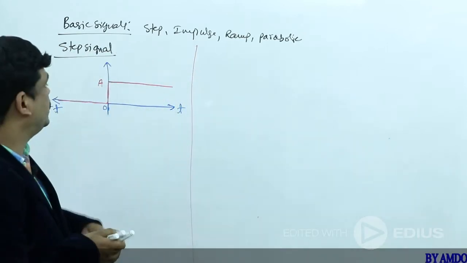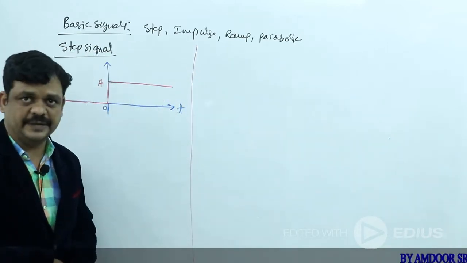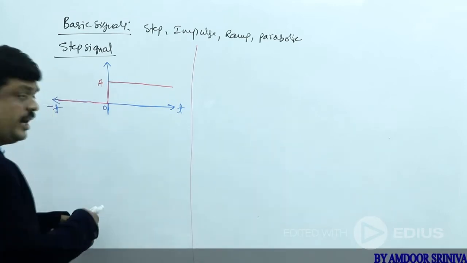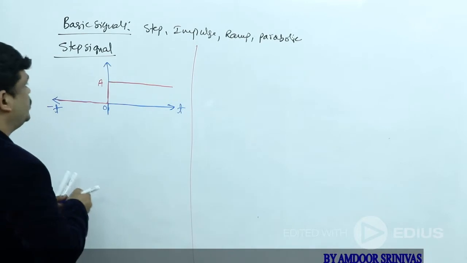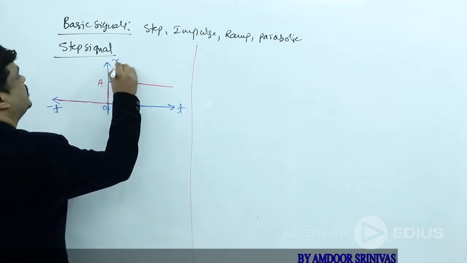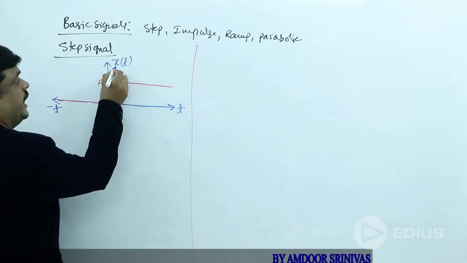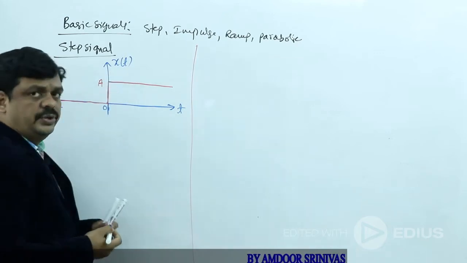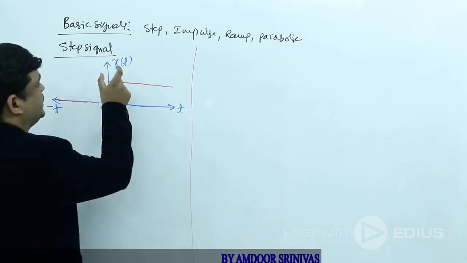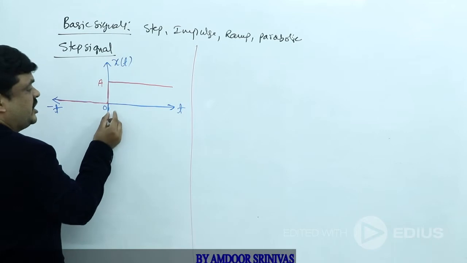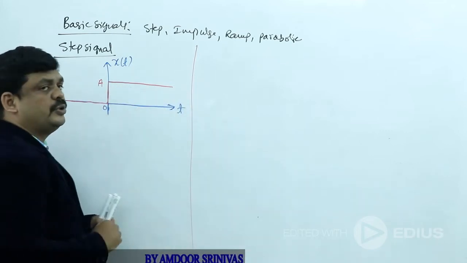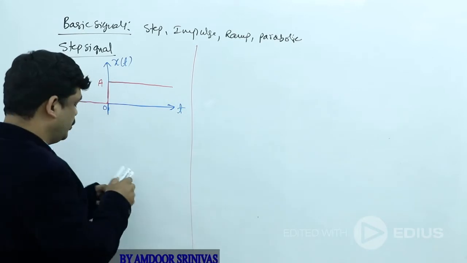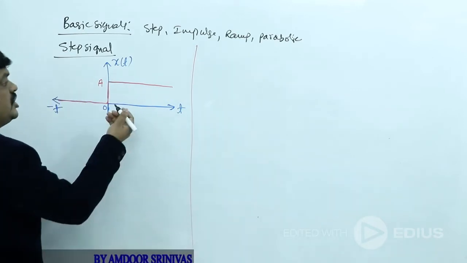Now here I have written a complete ideal representation of the signal, right? So now I want to write the functional representation. This explains the graphical representation. So for this graphical representation I am writing the name x of t. That means the x function is changing with respect to time. The time is from 0 to infinity. It has constant amplitude. The amplitude is how much? A amplitude.